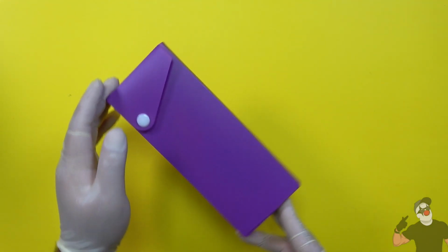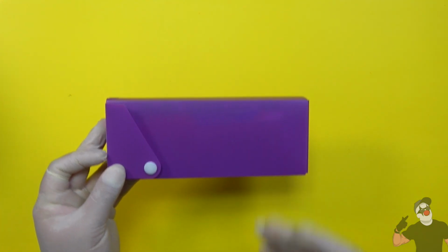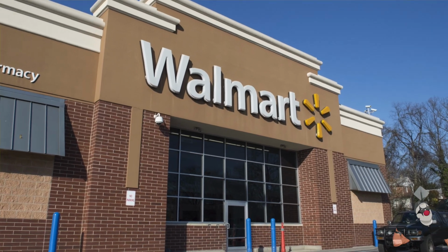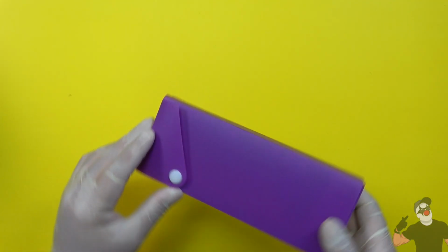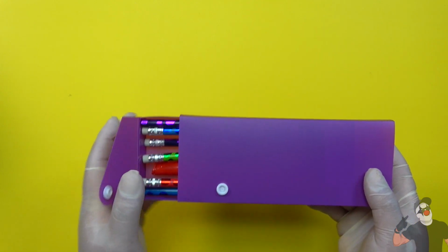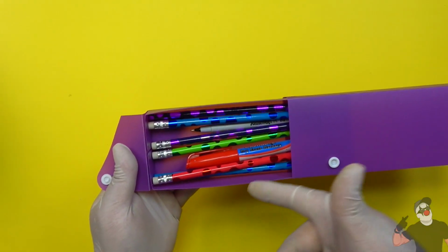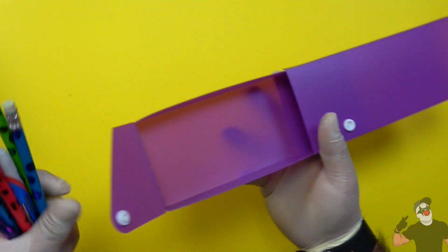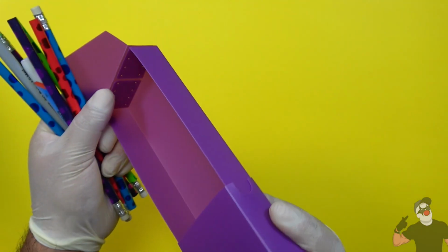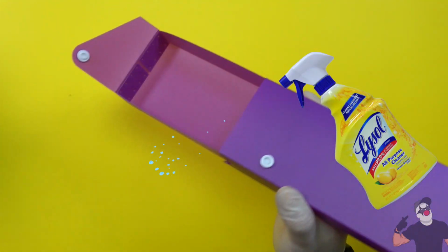This right here guys is a pencil case. I used it in my last video and I got this for 50 cents at Walmart, and you guys might get lucky too and get it on sale, usually around back to school season. Well anyway, if you were to open it, you would find pencils, pens, and markers. Well, we don't need the contents inside, we just need the pencil case. So we're gonna get rid of all the supplies that are in there and have this be empty. And if you must, please clean it up as your pizza will be going in there.